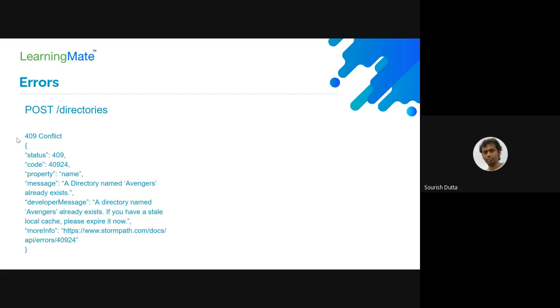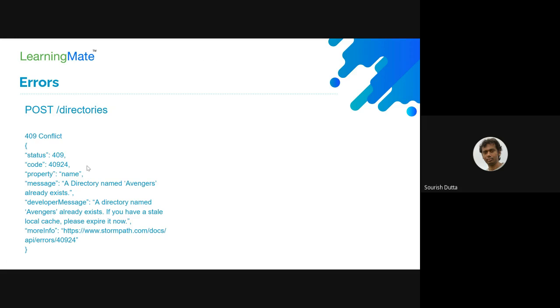Apart from just sending the HTTP status code, the actual status code is also represented within the body. Okay. So here, what you normally find is that every application wants to create its own group of error code mapping. And here the validation has failed based on the name, because a duplicate name has been found in the database, right? So here you can say for which property the validation has failed, one property or many properties, and what the message may be. If multiple properties failed, you can represent the cause of each individual failure. So here it says the directory name already exists.